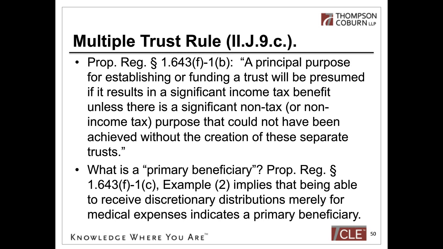Well, again, here we're going to tax planning. It turns out a principal purpose under the various case law that was in effect when Congress enacted this meant the most important reason for creating the trust or doing the transaction. That's really what it was. It was creating the transaction, doing the transaction.